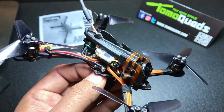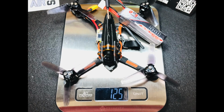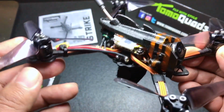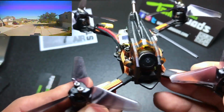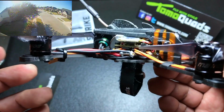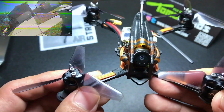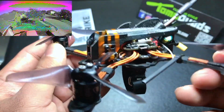My build is coming in at about 83 grams dry, and with a 3S 550 that I chose to use, I'm coming in at about 125 grams all up weight. You can definitely save a lot more weight if you choose a whoop style stack board, which is what I would recommend if you were going to build this. I chose to use a 4-in-1 just because that's all I had available at the time. I think I can probably get this down to about 77 grams dry if I tried.